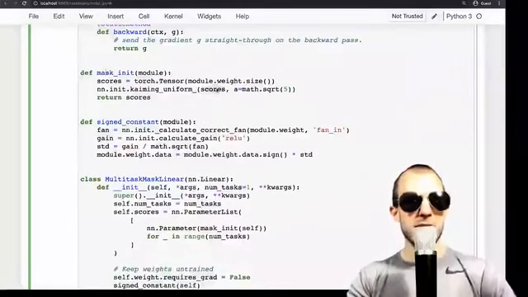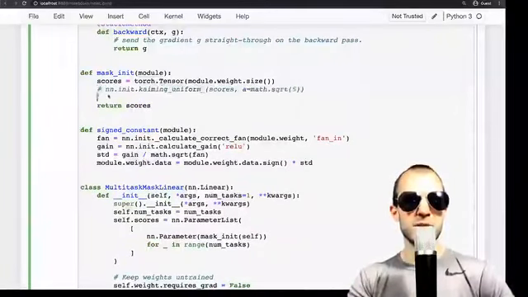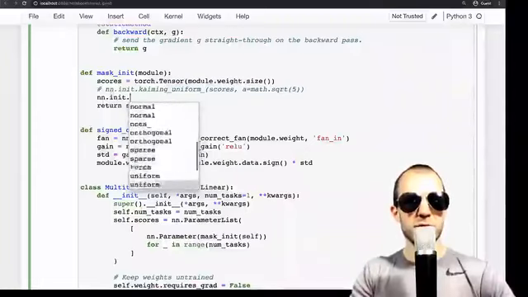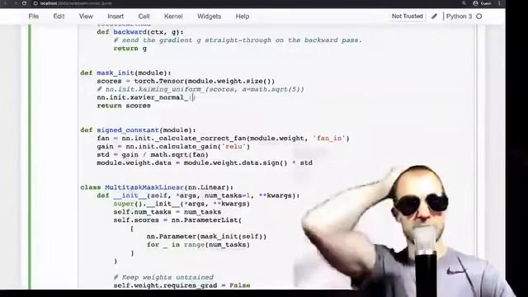Now this is using a uniform initialization, but we want to train the neural network to be initialized as we know it. So let's try, what are other initialize functions? So init dot, what do we have here? Do we have, what's usual? I don't even know. Normal? Xavier? That sounds about right. That sounds about right. All right.